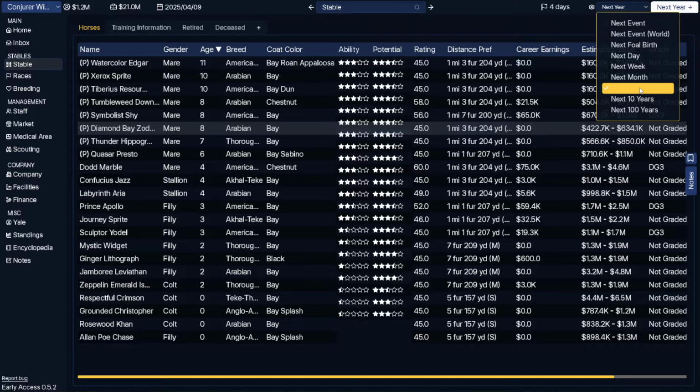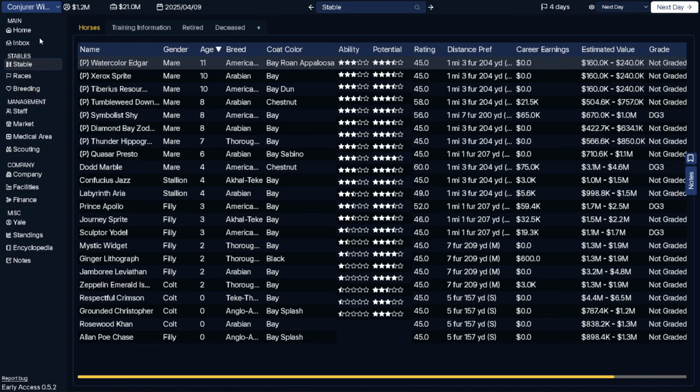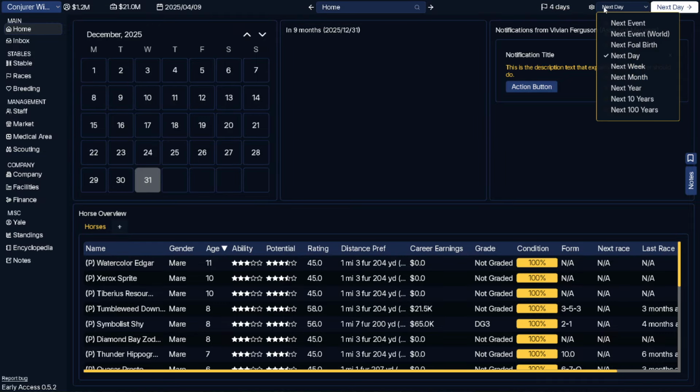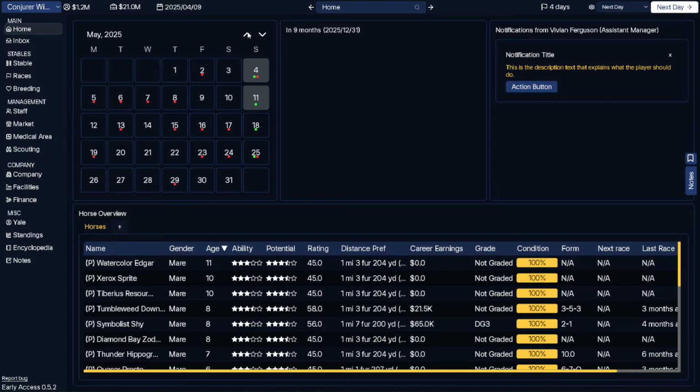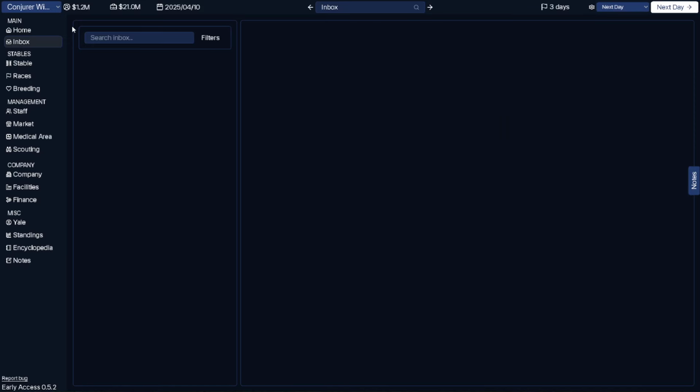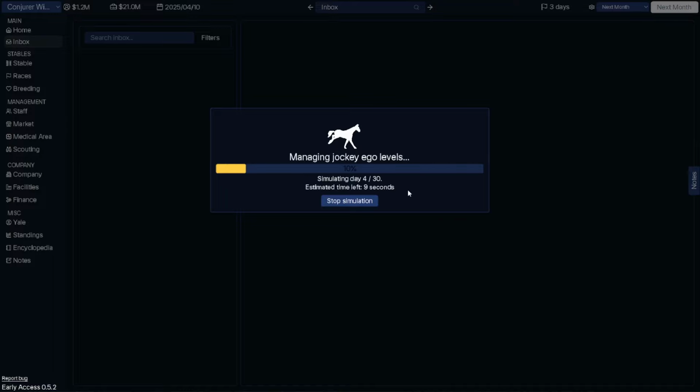See, I thought next year would go to the next year and not like a year in the future. So I'm also wondering... Yeah, I can't select the date from there. Okay. So yeah. So 410.